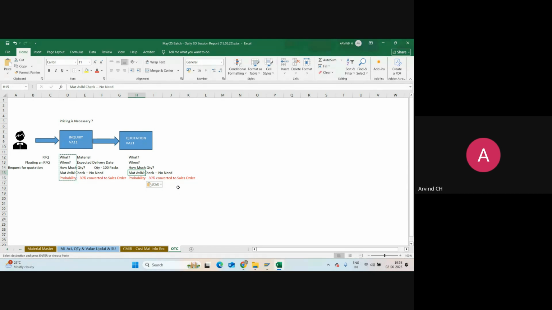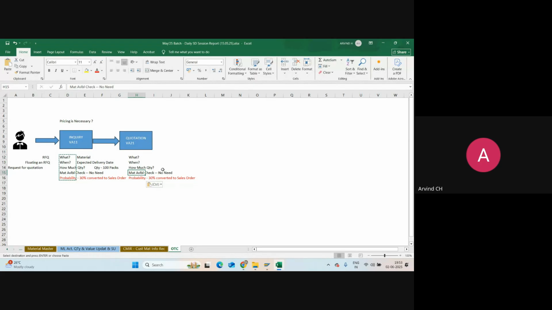Because मान लो अगर आपका कस्टमर जो है, so if you are predicting that there might be a chance, maybe 70% of the quotations may be converted into sales orders, then there might be a chance of material availability check.